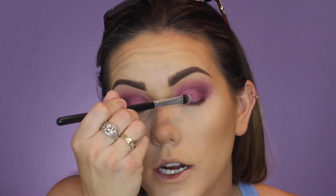And let's press that. Okay, I got quite a bit of fallout from that. That shade didn't go on as nicely as I would have liked it to. So I'm gonna use a brush and wet the brush and just see if that helps really press it. It does look like a more glittery shade, and I think that's why. It is a metallic and it looks nice and creamy, but I think that's why it's not as pigmented as I wanted, because it has more of that sheer glittery finish. So I recommend with that shade to wet it on a brush.